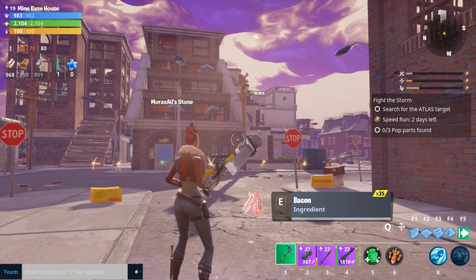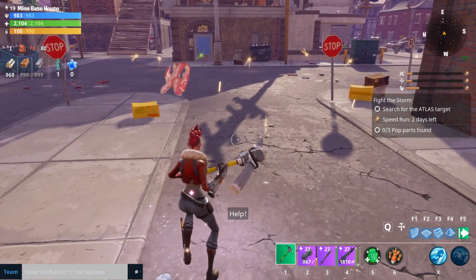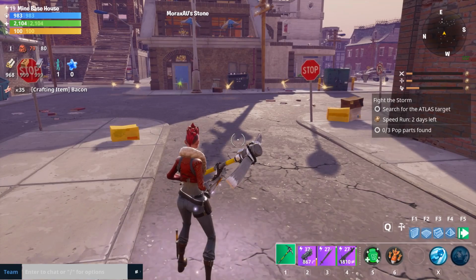Now my inventory is 78 of 80. However, I don't like the whole thing of dropping stuff, especially bacon.